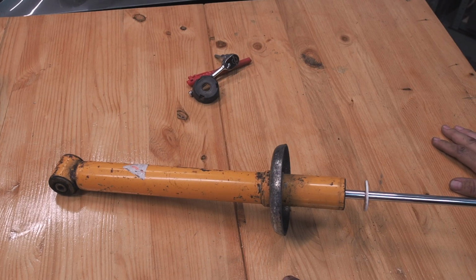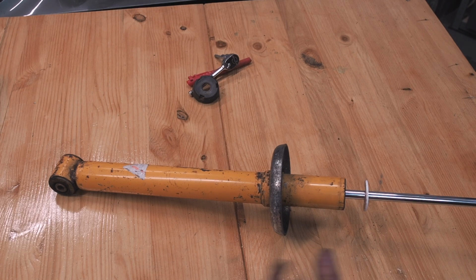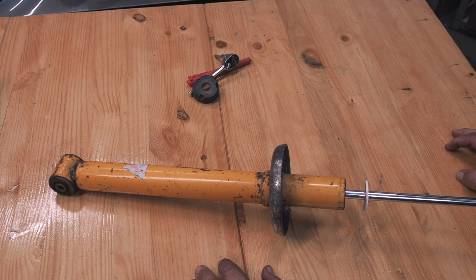So the easy thing about the Bilsteins, the B12s, is you can just bolt them on and they've all, like I said, been engineered for you. With the Konis, I like to go 2-to-1, is what I call it. So if you fit the rears at 4, I would put the fronts at 8. If you put the rears at 3, I would then put the fronts at 6 clicks hard. This is how I would normally work it.